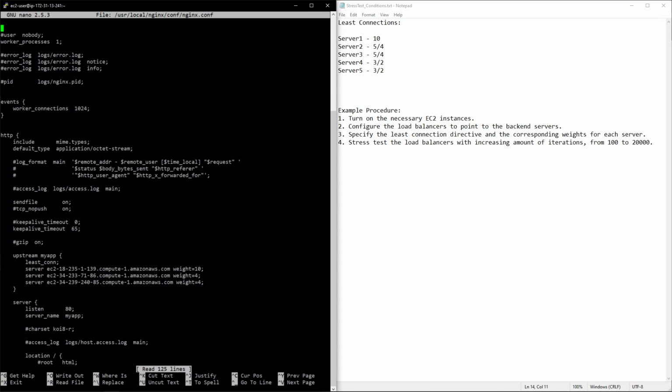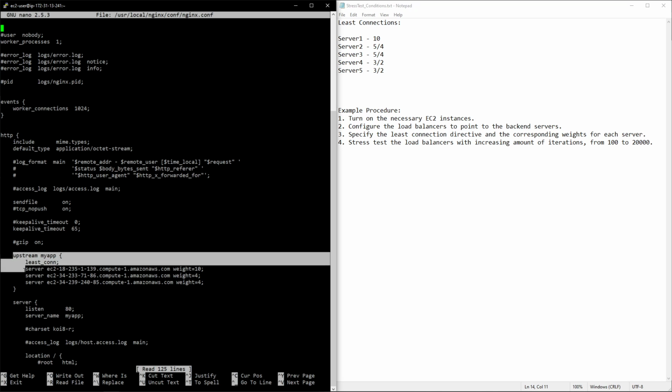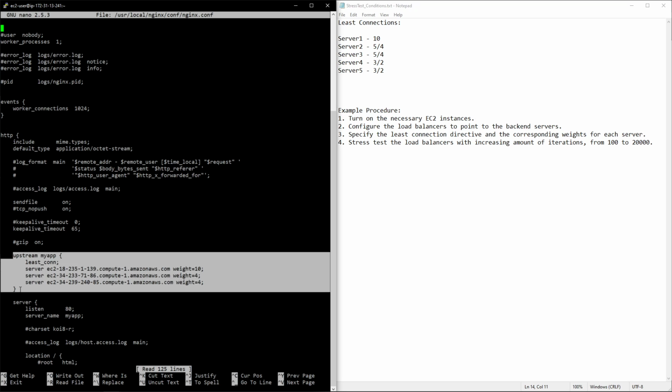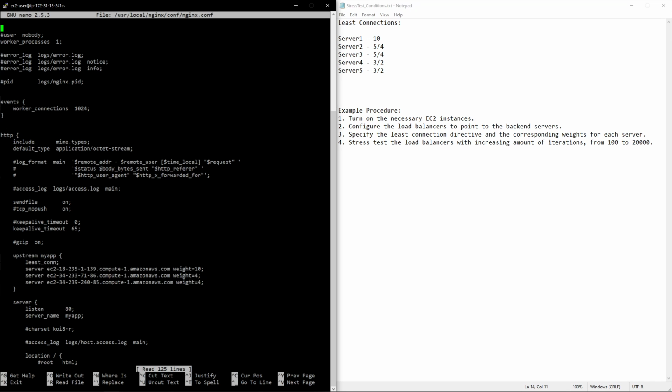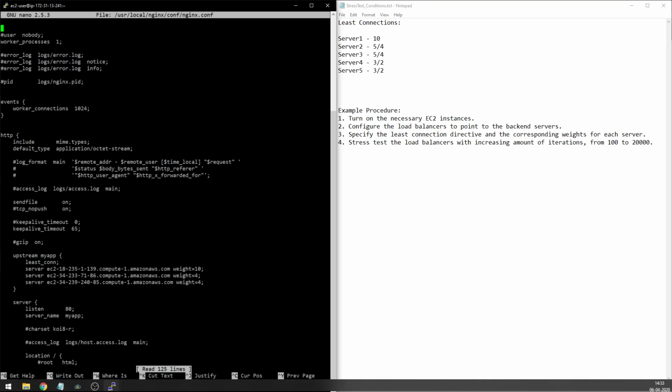This is for server 1, and here we can observe that the upstream is being shown as well as the data for the servers. Here in upstream we give the least connection directive as well as the 3 servers along with their weights. Here I have taken an example of 3 servers which have a weight of 10, 4 and 4 respectively. This means that the first server will be able to serve more when compared to the second and third servers.